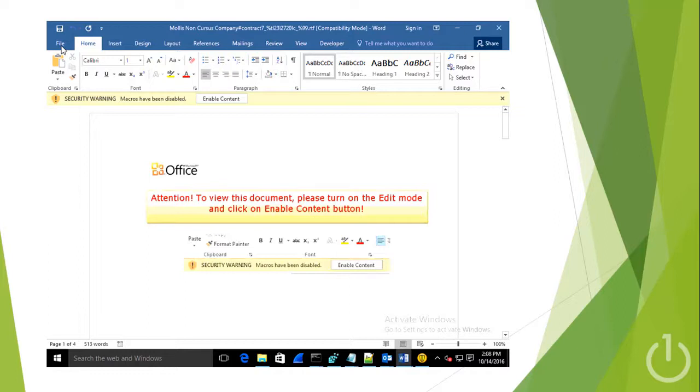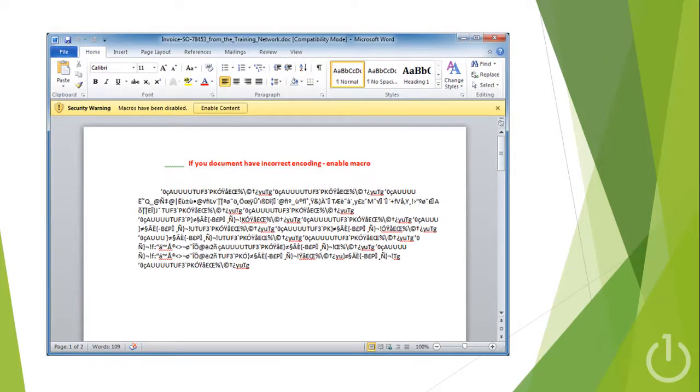So this is another real example of a file attachment from an email. In this case, you have an official looking document that has the Microsoft Office logo, and it says, to view this message, you need to click Enable Content. And like my example, it actually executes some ransomware code that encrypts your files. Here's another example that makes it look like there's text that has been somewhat encrypted, and to see what the message actually says, you need to click Enable Content. Again, there is no secure message here. It's just a method to try to trick you into clicking that Enable Content button.